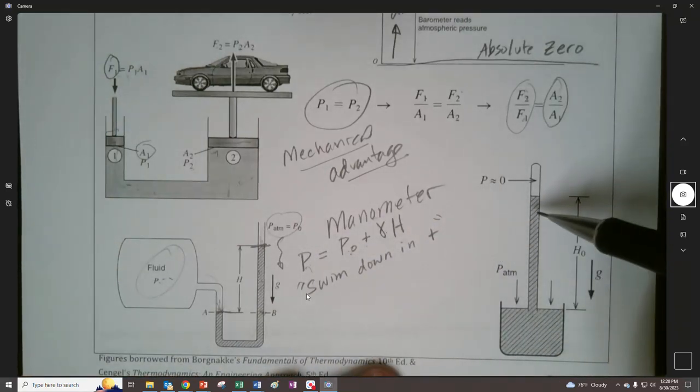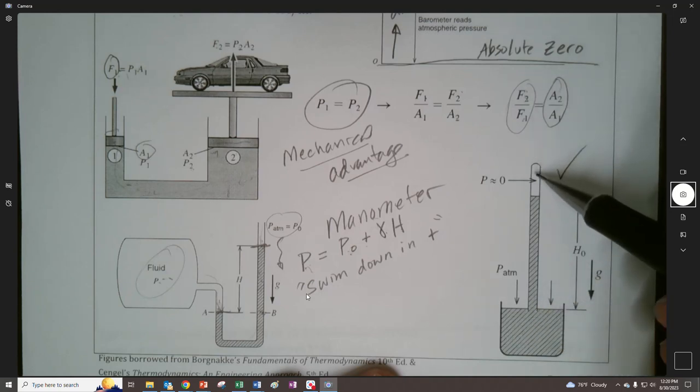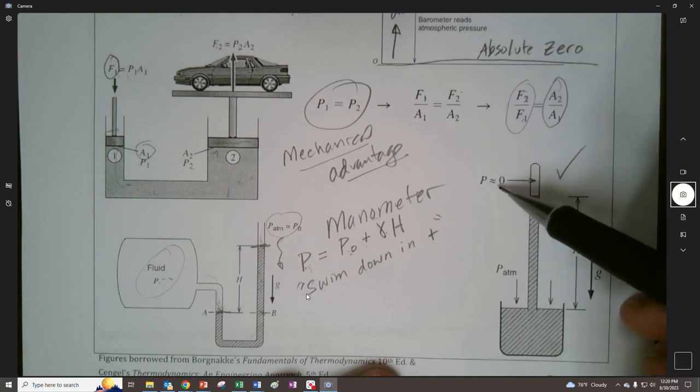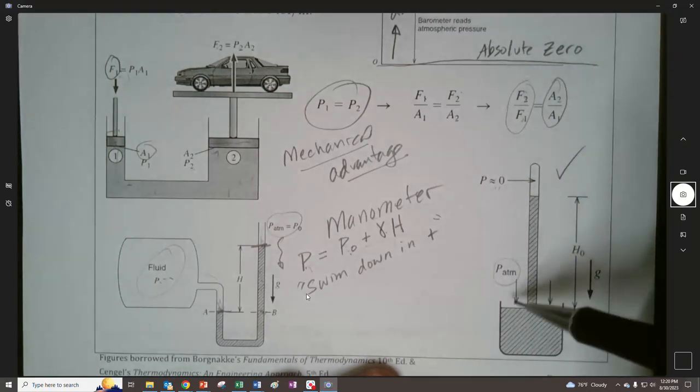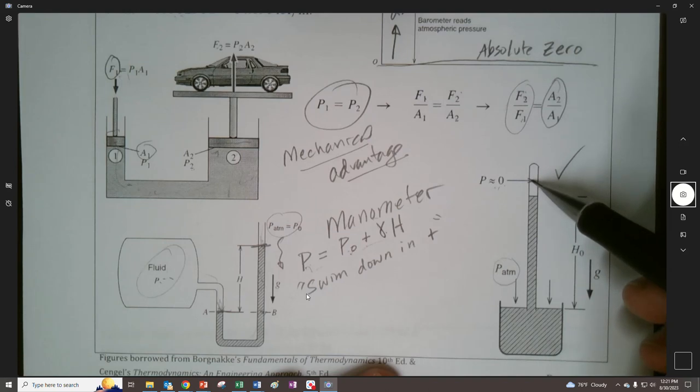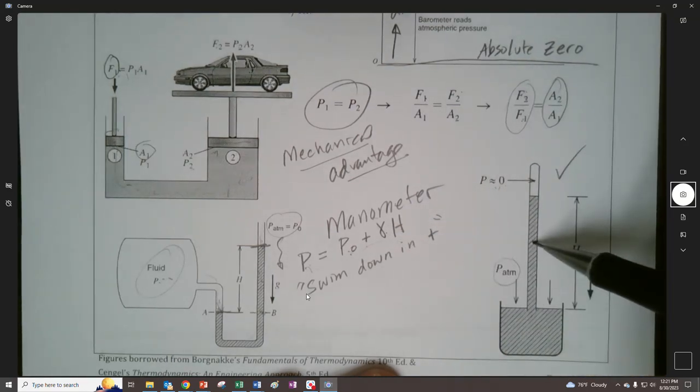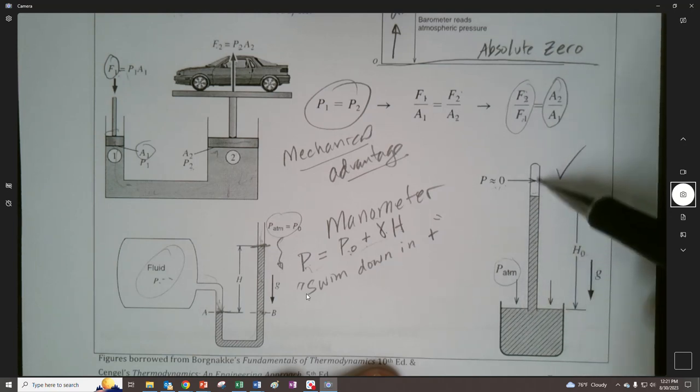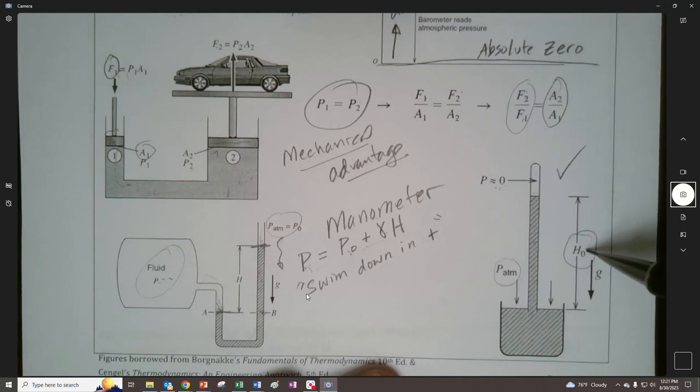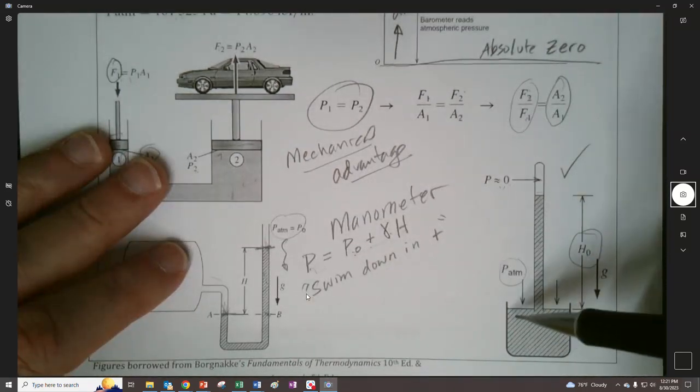This right here is an ancient type of barometer. So let's just say this is mercury and the vapor pressure of mercury when it's at absolute vacuum or as close as you can approach is really close to zero, so there's approximately equal to zero. So really what we end up having here is sort of a type of manometer where we swim down to here, boom swim down, so we start with essentially zero and then go density or excuse me specific weight of mercury if this is a mercury barometer and then down to here and then here's atmospheric pressure. So atmospheric pressure is going to be equal to zero plus the specific weight times this right here. And that's our way and so we can see what this column, this height right here, that's our way of measuring what the atmospheric pressure is. So this was a way of doing it in olden times but nobody really wants to have this big old pool of mercury hanging around because it's poisonous.